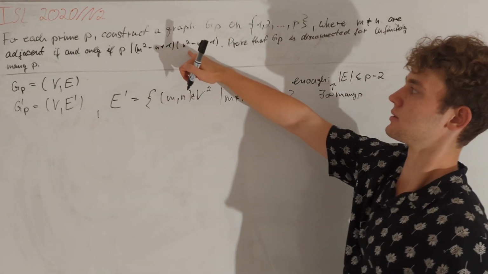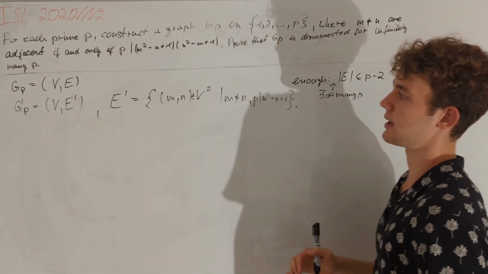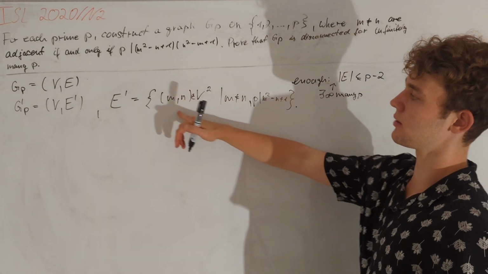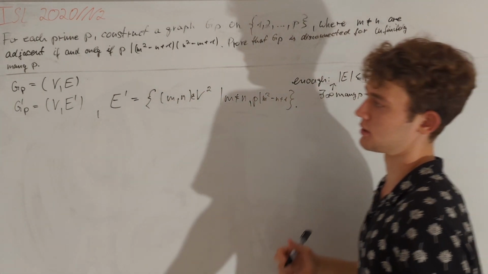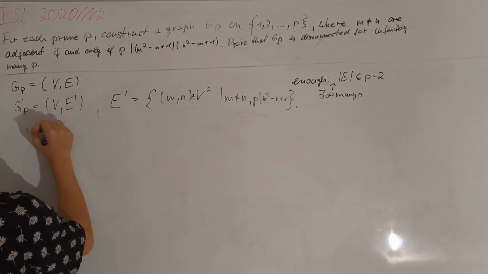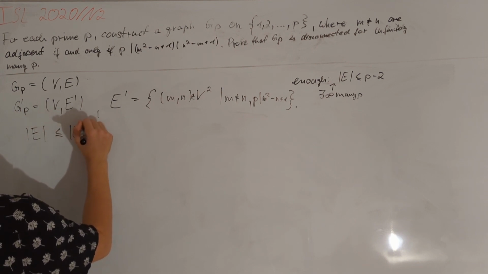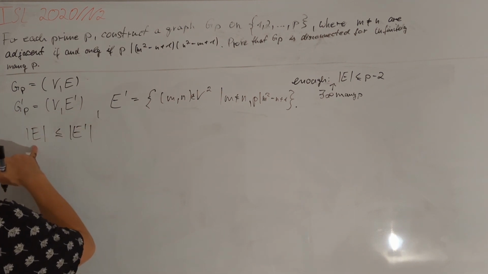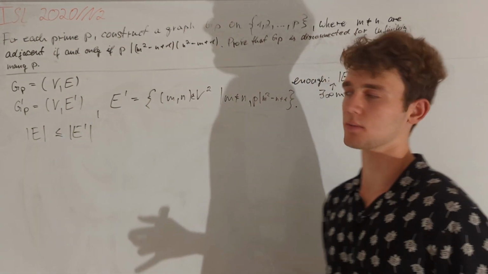And if this is true, we get an edge which is just directed the other way around. Of course, it is possible that both conditions hold for M and N, but in this case we would only count the edge more times in E prime, which is not a problem because that's the correct direction. So we write down that the magnitude of E is less than or equal to the magnitude of E prime. This is good because we want to bound this quantity from above. Now we want to evaluate this quantity.